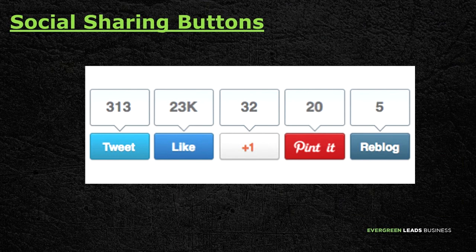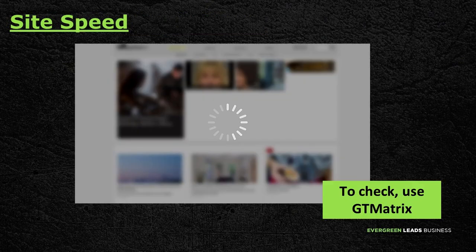Social sharing buttons. Now that's a really interesting one here. Social sharing generates more views, and this means more people linking to your site. So this gives you an indirect ranking boost. And Google does not take social signals into account when ranking sites, but think of it as a little way that you can create a little bit more viral exposure for every visitor who comes to your website.